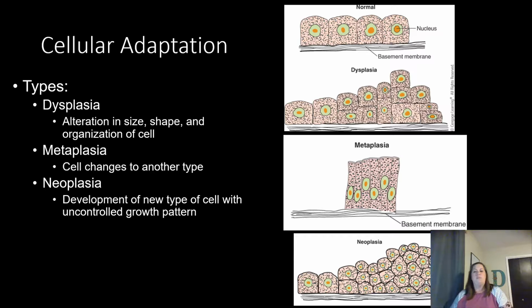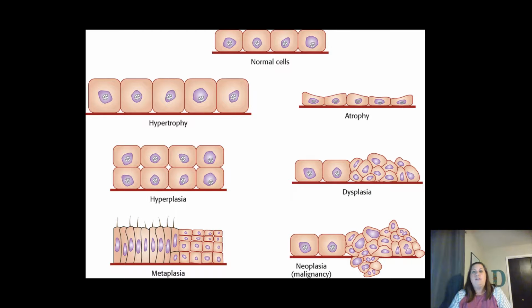And you can see that here in this picture where they are looking a lot different. Okay, if the structure changes, a lot of times the function also changes. And if the function changes too much, then it could hinder that organ that these cells are part of. All right, so this just does a little comparison for you. It shows the normal cells at the top.